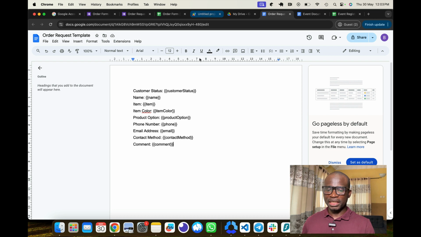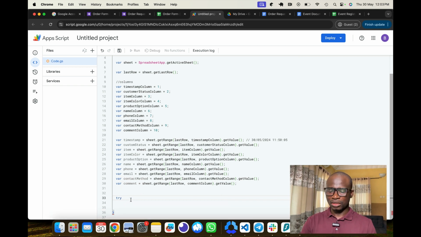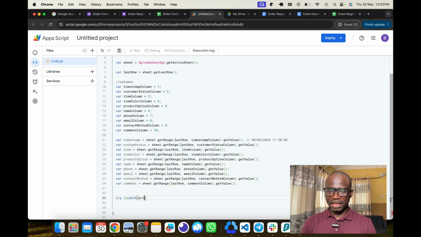Very simple. So the next thing we are going to do is create a Google document using that template, update all the variables inside, then save it into our order drive. Here I'm going to use try catch. The purpose of try catch is to catch any error that occurs during the execution of the code.